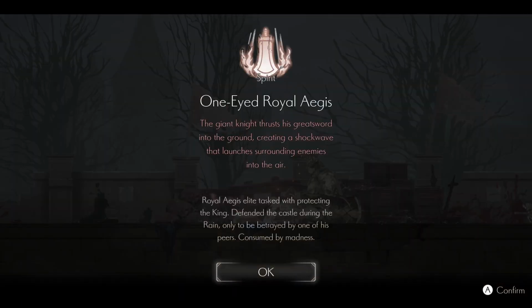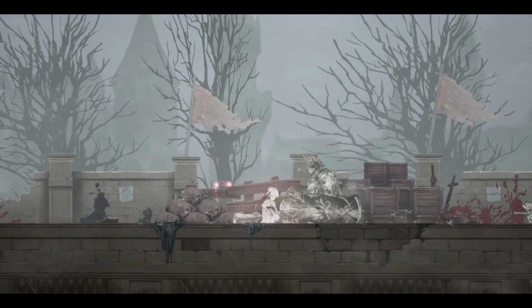One-eyed Royal Aegis. The giant knight thrusts his great sword into the ground, creating a shockwave that launches enemies into the air. Royal Aegis elite tasked with protecting the king, defending the castle during the reign, only to be betrayed by one of his peers, consumed by madness.